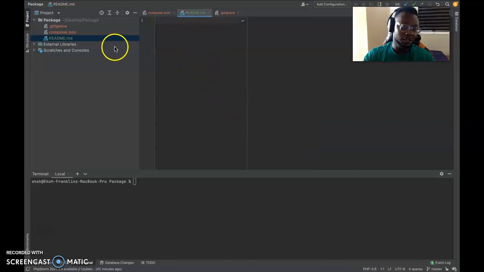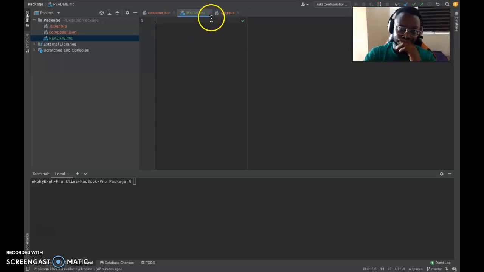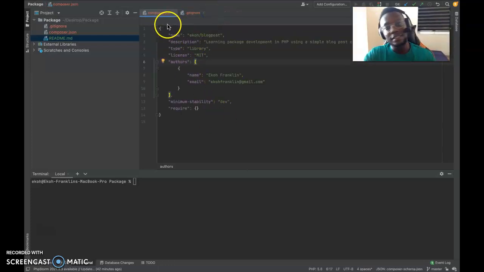Remember, git repository, it is the version control software we're going to be using to push this software to GitHub, right? And then commit, pull, and things like that. So it's basically to just manage the software so that other developers can use it. I also discussed this in the last tutorial, so if you haven't watched that, please check it out. The reason why I've created this readme file is that I think at some point I might have to do some explaining here before we proceed. So let's get started.